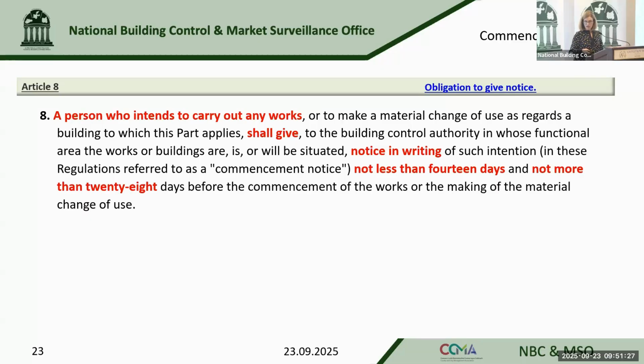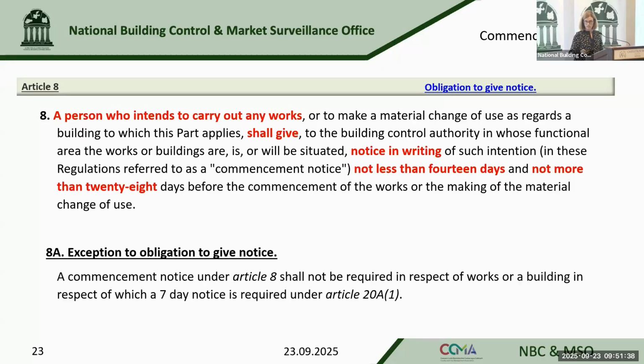So the timelines are not less than 14 days and not more than 28 days before the commencement of the works or the material change of use. And that is the construction works to which building regulations apply. So 14 to 28 days, with the exception of a 7-day notice, which is under Article 20A.